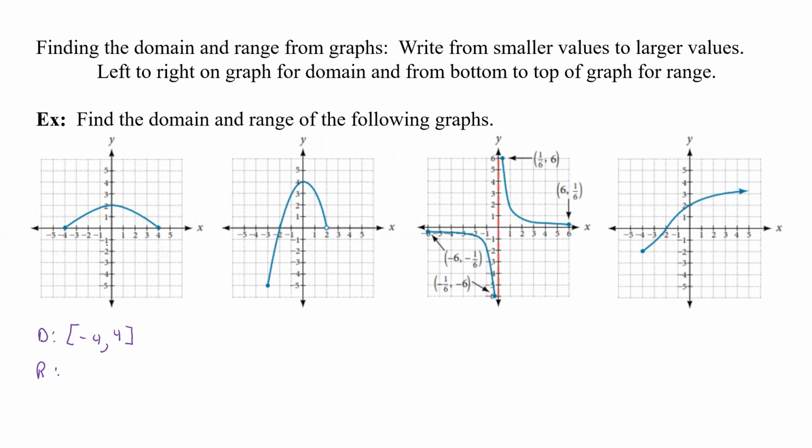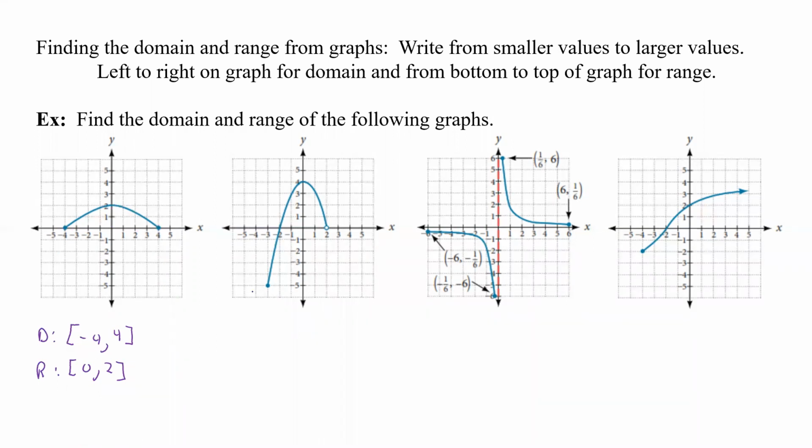Well, if we come up here, the first time we hit anything is at basically y equals 0, and it is included because we have the closed circle. So it's going to go from 0, and it goes all the way up here, and this is a continuous line, so it goes up to 2, and again, it's a closed one, and so we have the bracket again.